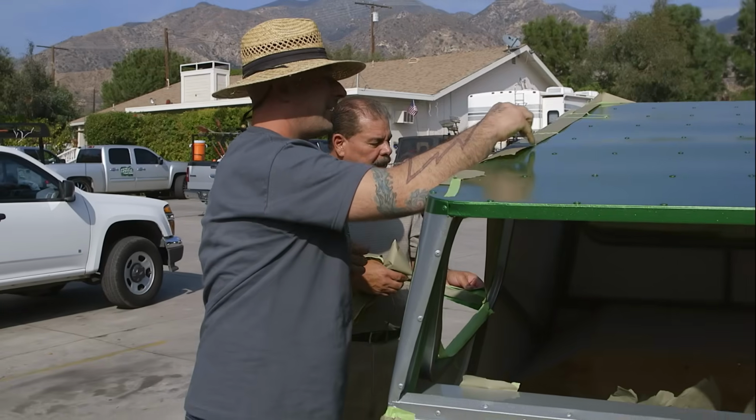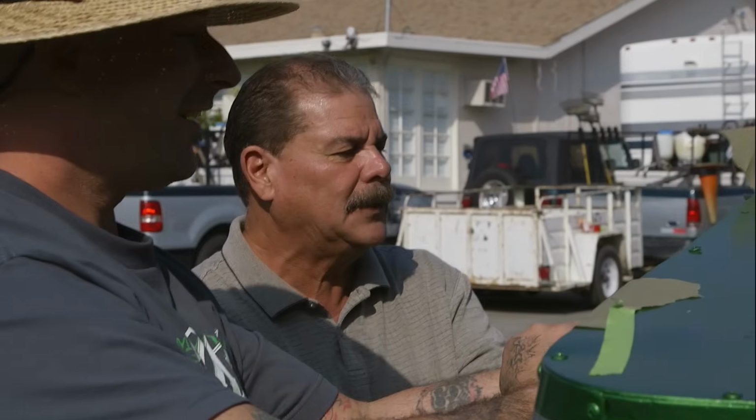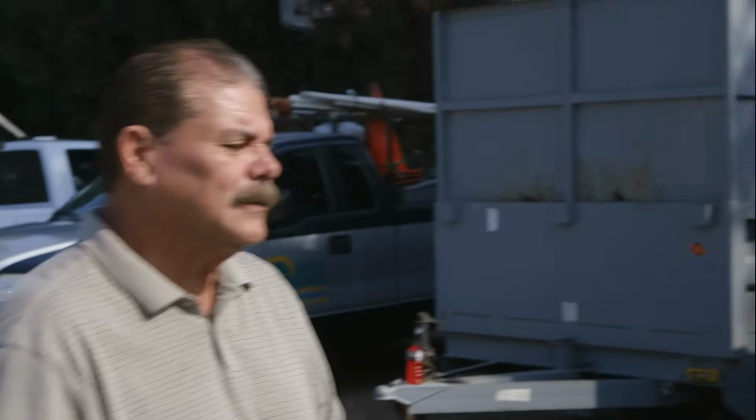Just like you do to me, I have you do something, you change it up on me, I'm doing the same to you. We're just peeling tape, peeling back paper, looking at it, and we unwrap it, there's no signage. I thought we were making a custom sign, and all I see is these wild line graphics. I was thinking about that, and I was waiting for you to ask.